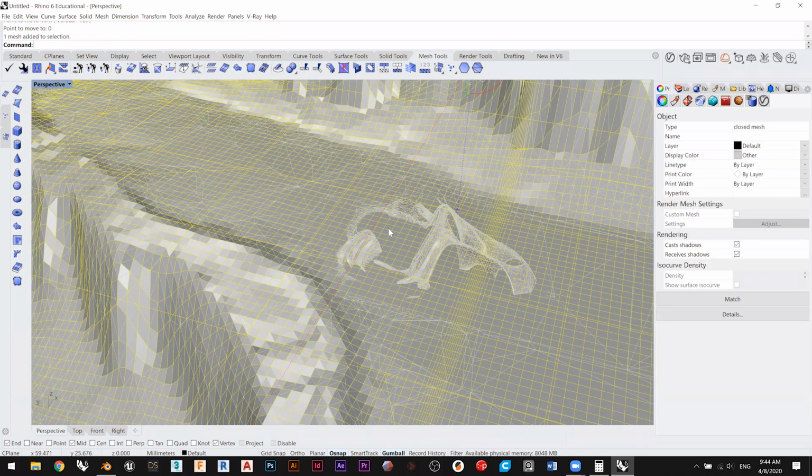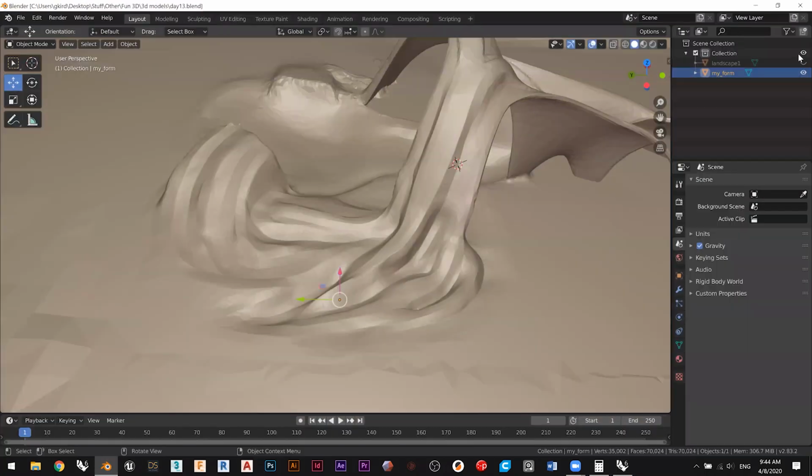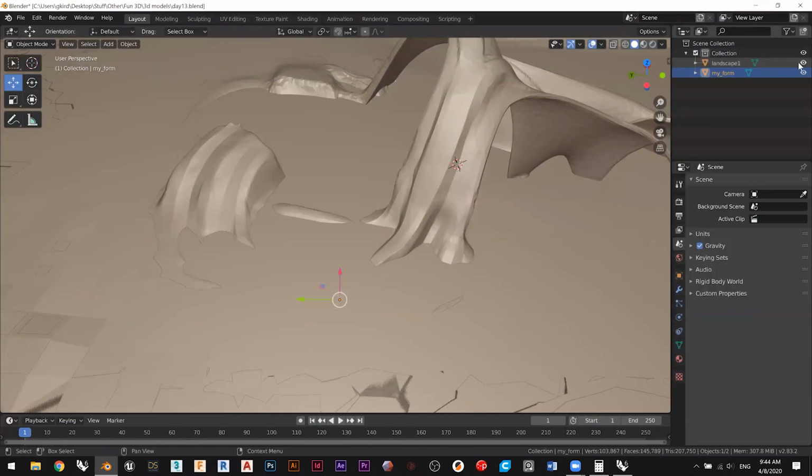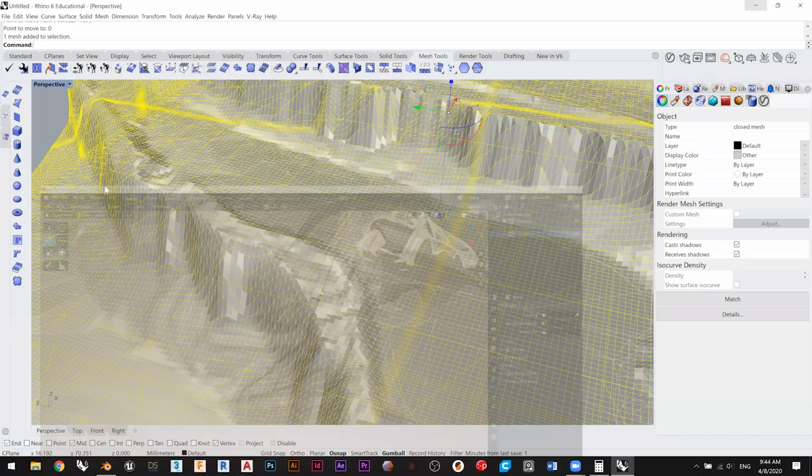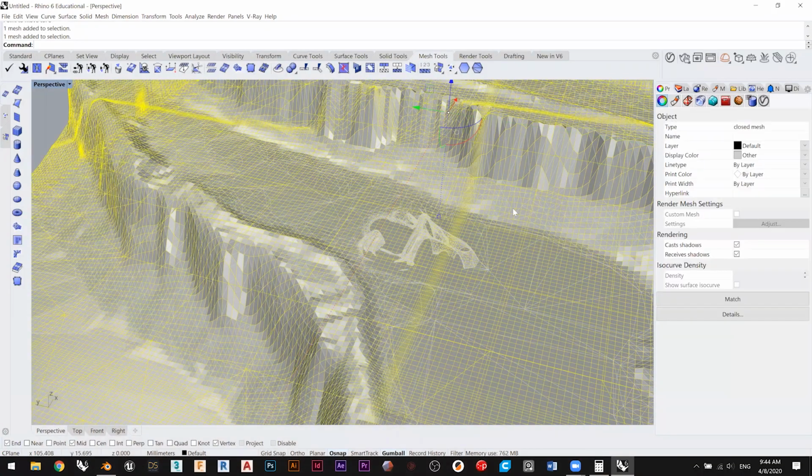What the heck? Oh, right. So in Blender, I have one hidden geometry as well, the original landscape geometry. I have that hidden. It exports the hidden geometry as well, right?